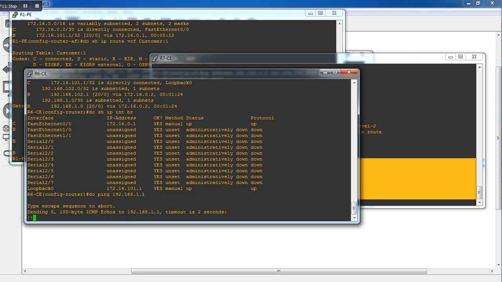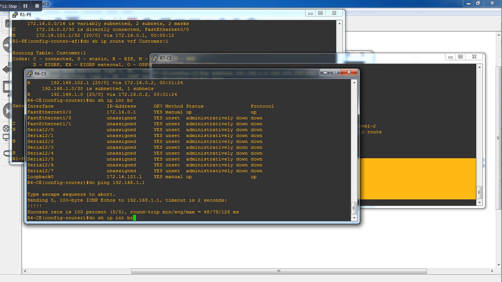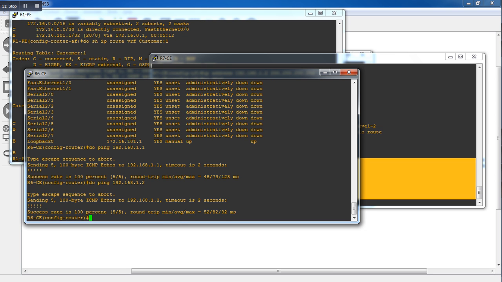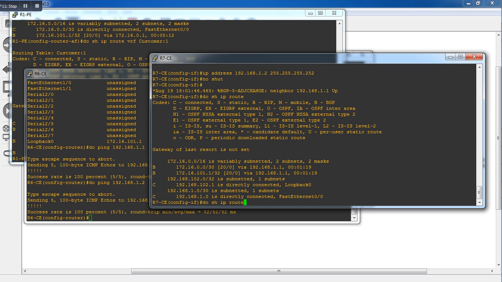Okay, autonomous system 65000. This is the provider edge router. This will be the customer edge router. Okay, we're done here.